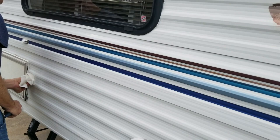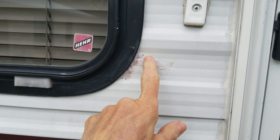Gary's using some Goo Gone to get the residue off from the other decals. And then I had just two little tails right here. Those came off real fast. They're supposed to be part of the continuation of these, I guess. But they're gone. Just one more to do here.